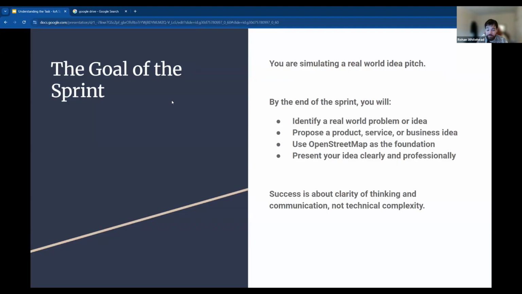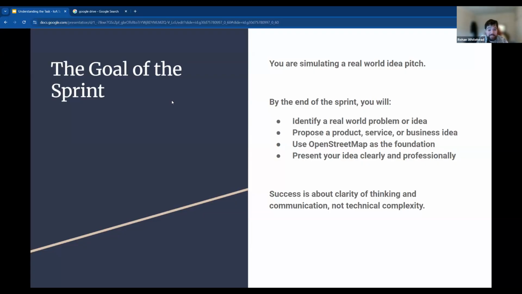So, what is the goal of the sprints? If you joined our sprint exactly a year ago, this is a very similar idea. You are going to be creating a business idea pitch in a Shark Tank style presentation for us to judge. We are aware that a lot of you may be approaching examinations, and this sprint is not going to be heavy on the technical side. This will be all about communication, clarity of ideas, and business thinking.